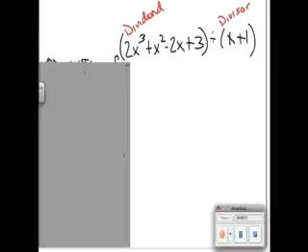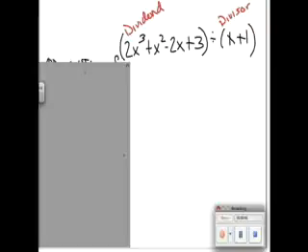Division of polynomials, you have to use something you've done already, long division. How you do long division back when you were in 5th grade is exactly how you're going to do long division now, with the same idea of figuring out what terms go in and then also subtracting and dropping things down. How you did it back in 5th grade, how you did it back in 6th grade is exactly how you are going to do it now. Okay? It's going to look a little bit different, and we have some rules that we're going to go through step by step in order to make this a little bit easier for us.